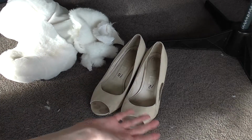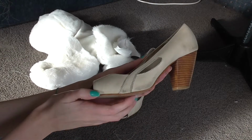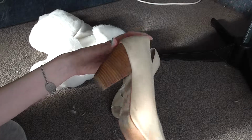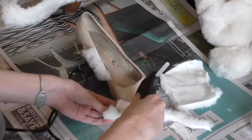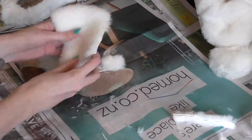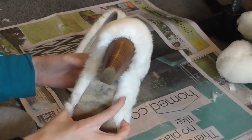I don't have this footage in particular anymore, unfortunately, but I do have how I made the shoes. These shoes were collected from leftovers at last year's fashion show that were unclaimed, so it was the perfect opportunity to repurpose them for this year's show. With the leftover fur from the teddy bears, the shoes were covered in strips of fur, stuck down with hot glue, leaving the heel exposed.